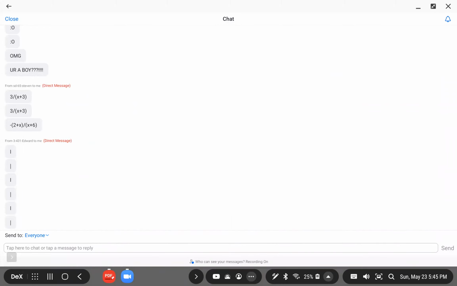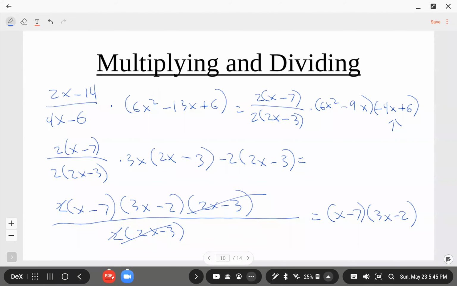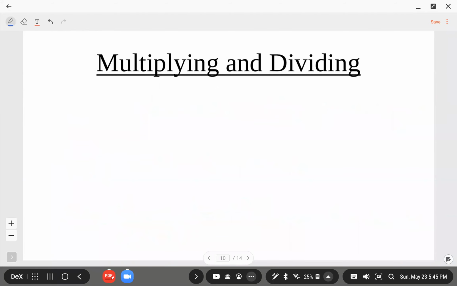Okay, so now what are we doing now? What about the division part of this? Okay, so multiply. Oh, actually, erase off. Actually, did I do that? No, I did not do the excluded values. But anyways, I remember the denominator. It's 2 times 2x minus 3, okay? We just look at the denominator. What can x not be? It's basically x cannot be equal to 3 over 2. Okay, we're done here.